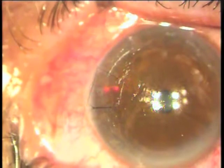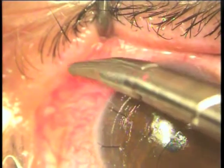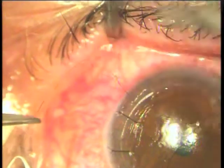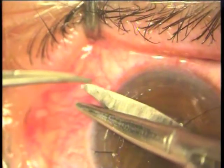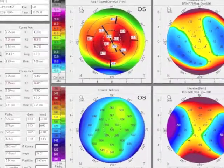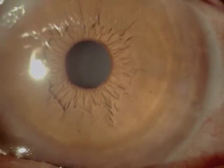Procedure completed. As noted, I preserved the flap apposition to the patient's visual axis. These sutures are quite tight and will obviously cause some short-term astigmatism, but they will be removed one month later. Immediately after the procedure you can see the sutures and the flap. This is one month later after suture removal — the patient is back to 20/20, and here is the same patient without the sutures.